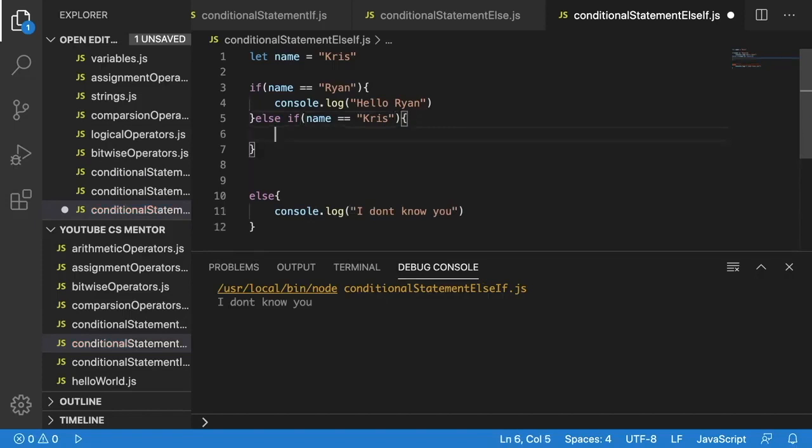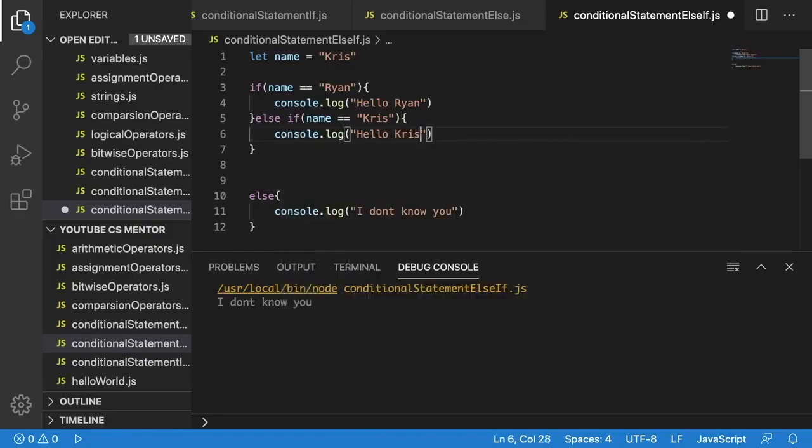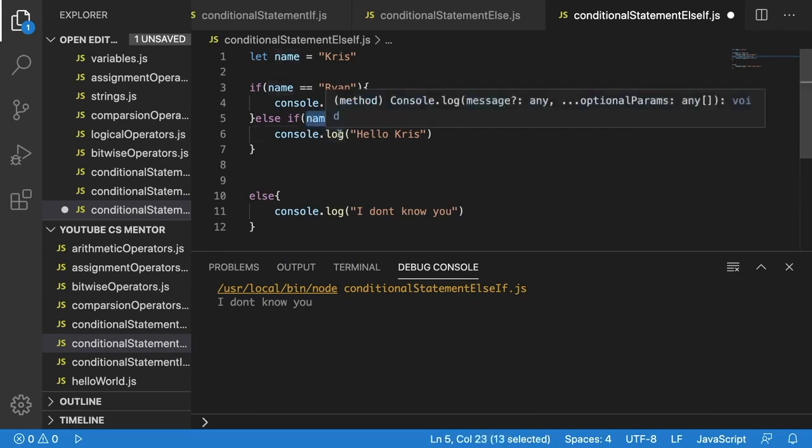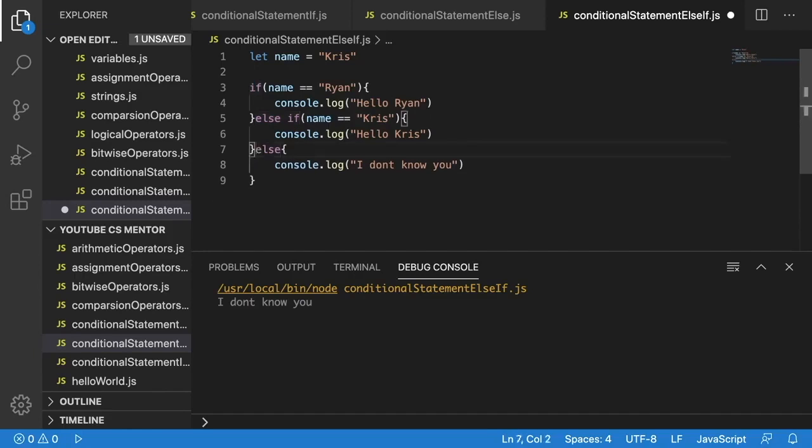So we want to console.log hello Chris. By looking at this program now, we can see that if our name is equal to Chris, we'll print out hello Chris. We can tidy this up a little bit and bring our else up here. I just feel it looks a little bit neater. When we run this now, we should see hello Chris displayed. So I'm going to run this and see our output, and we can see hello Chris.